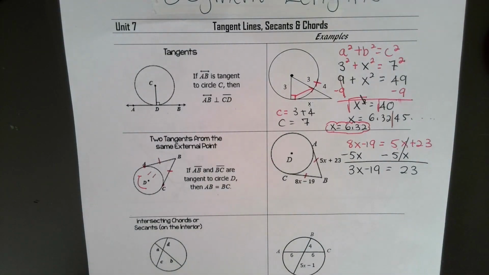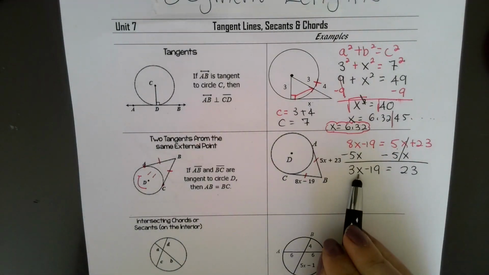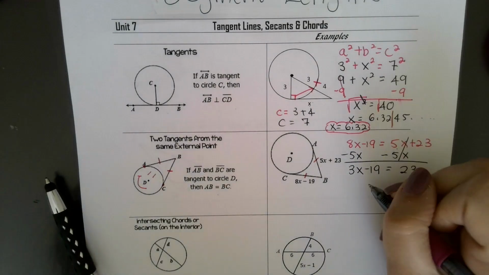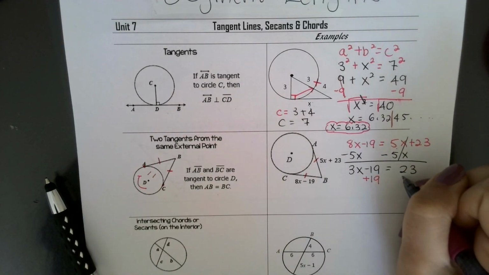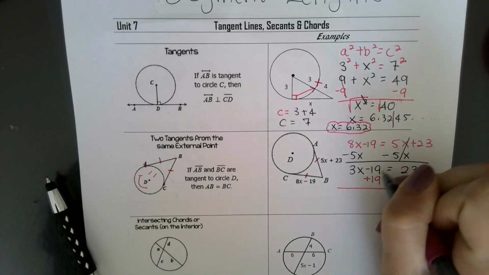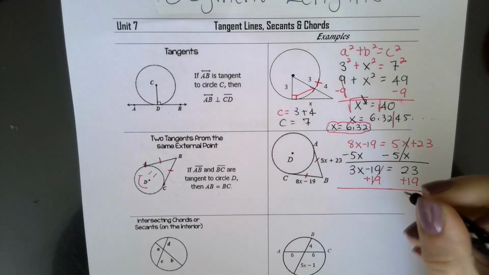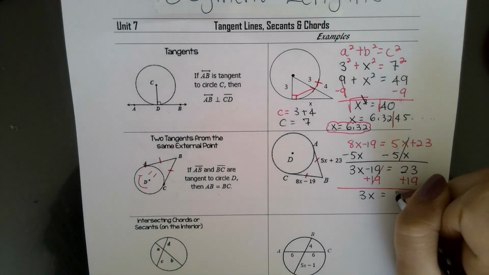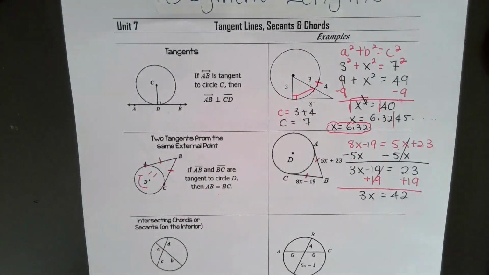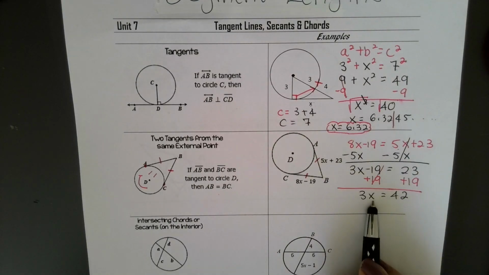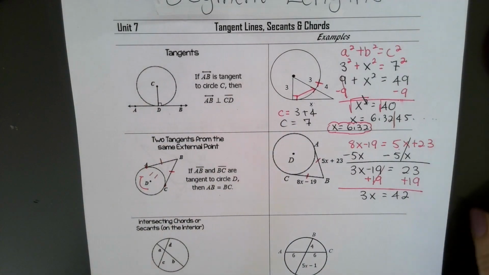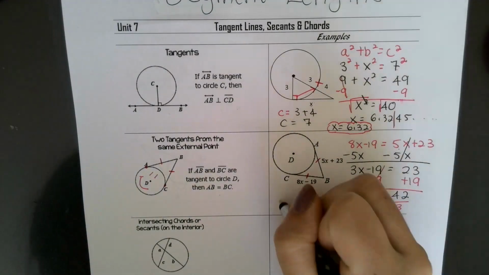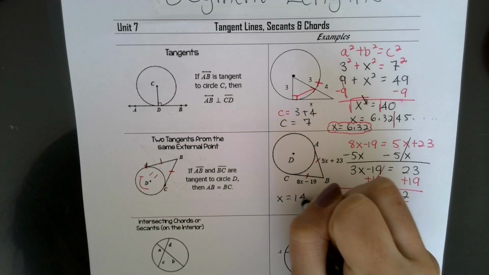And now it's your two-step equation. You want to solve for x. Always take care of addition or subtraction first. So this one's being subtracted by 19. We're going to do the opposite and add positive 19. When you add those together, you're going to get 42. And the last step is I want x by itself. It's being multiplied by 3, so we're going to go ahead and divide by 3. So x will equal 14.